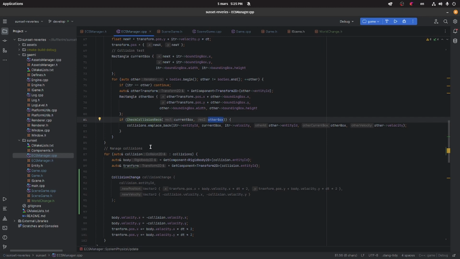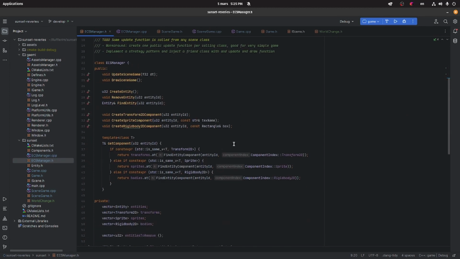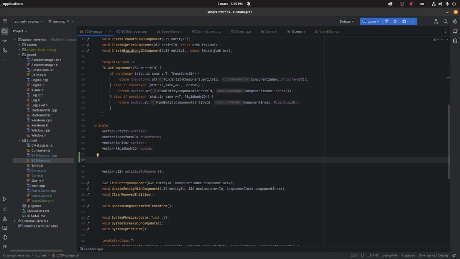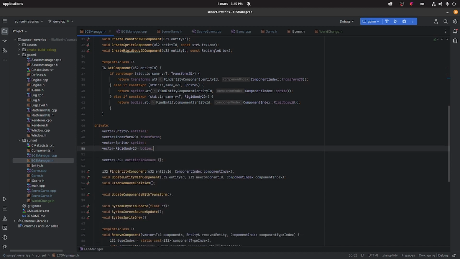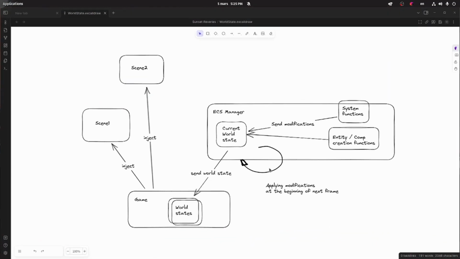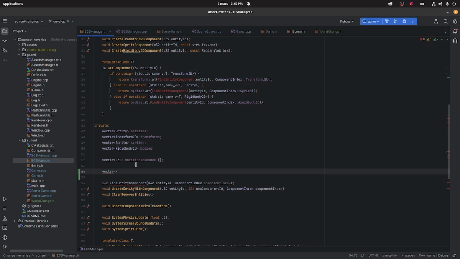So what I am getting here, I already have the transform too. So maybe I should just create this and push it somewhere. So my ECS manager should store the collision changes. I think I will need to split my ECS manager later because there's too much stuff in it. But for now, let's be simple.